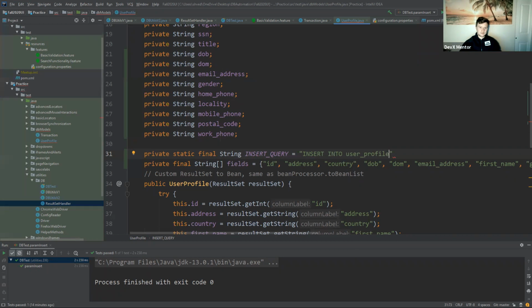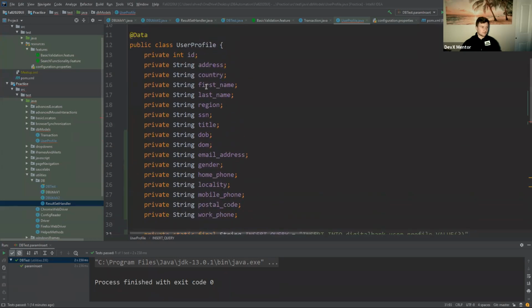And it's digital bank. And we have to do the same thing we did. Just need to know one.